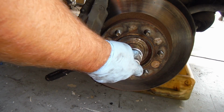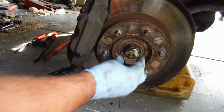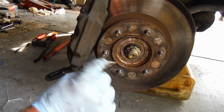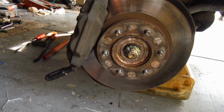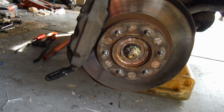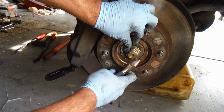Okay, so this nut you want to torque. It's like 173 is what I read. And we can put that retainer back on there, and then I've got a new cotter pin here, a little bit more stout than the one that was in there, and I'll just tap that all the way in, and we'll bend this up.